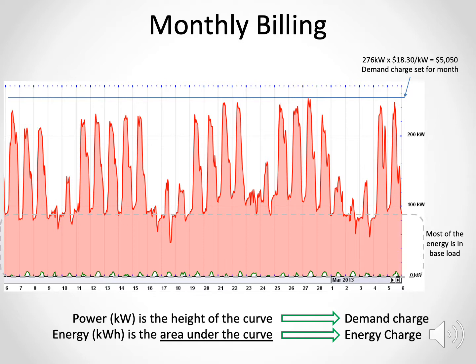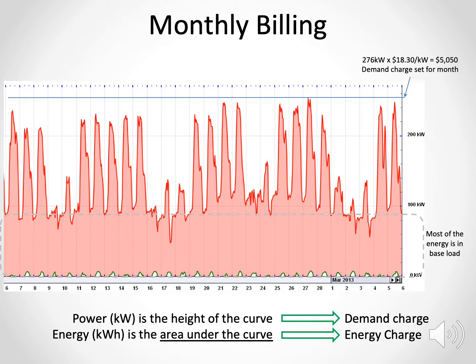Here's a monthly view. You can definitely see very clearly the school days versus the weekends. You can see the five-day weekdays, and then the weekends. You can see the no contact days. There are a couple of things I want to point out on this slide. First of all, the base load. Base load is that huge pink area at the bottom. That is what it takes to run your building even when it's not occupied. And then all the spikes are the additional electricity usage when students come in and everything turns on. So we want you to focus on reducing the base load, getting your nighttime and unoccupied usage down a little bit, but also the spikes.